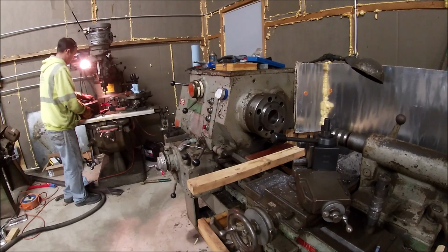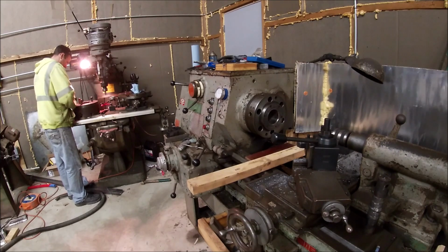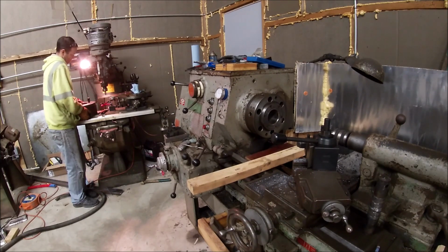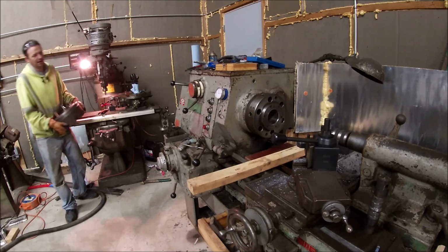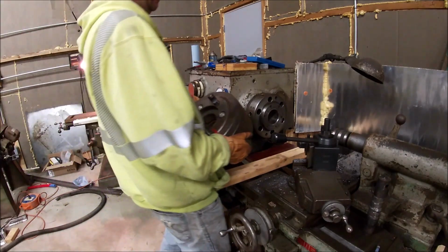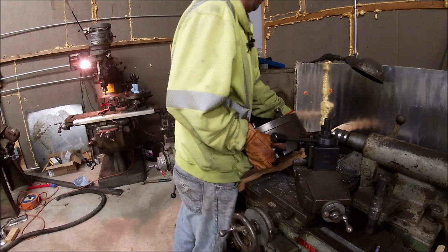Oh, here comes a hernia. Yeah, this is where an overhead crane would be real nice. Get up there.